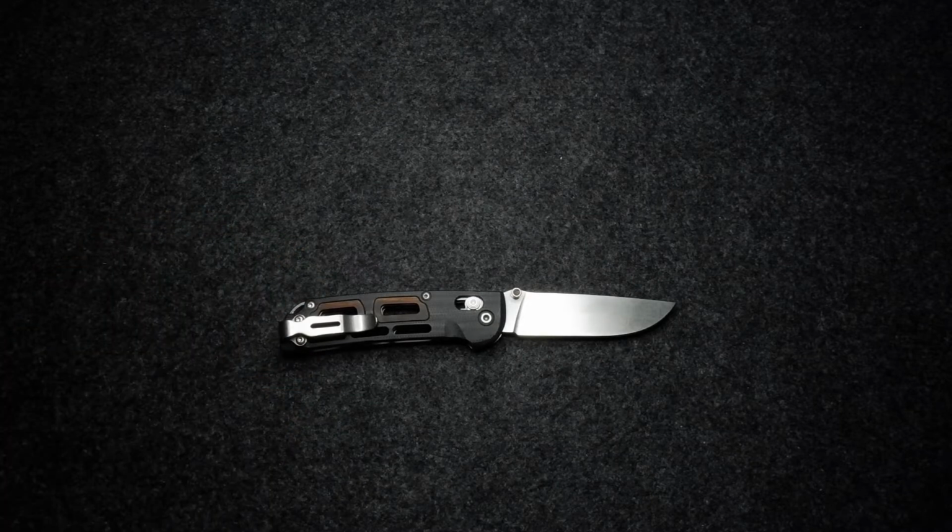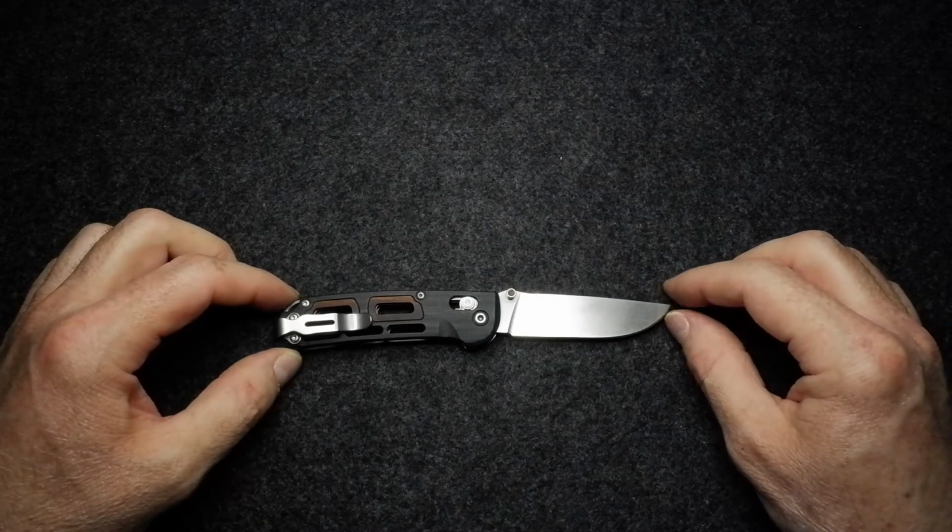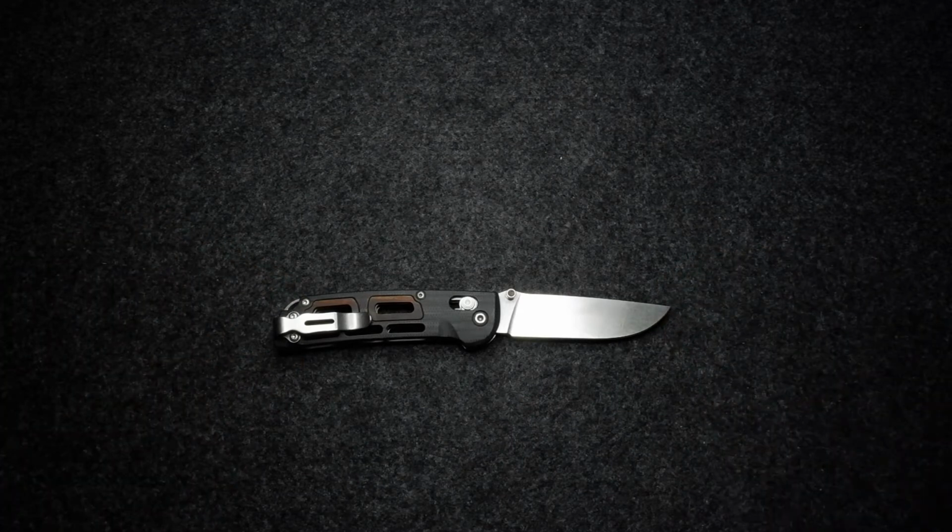So this knife is a Saichi Nakamura design knife, and I'm assuming I'm pronouncing his name correctly, Saichi. I think I'm getting the Nakamura part correct. He was an engineer for most of his life, and then retired to pursue his passion for custom knives. Nice when you can do that. Apparently he focuses on small Japanese style folding knives and gentleman's folding knives, and hence this knife in front of us falls into that category.